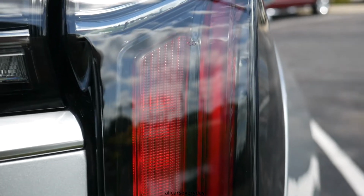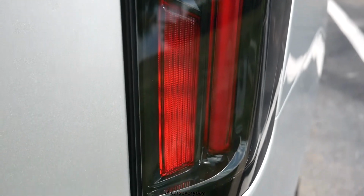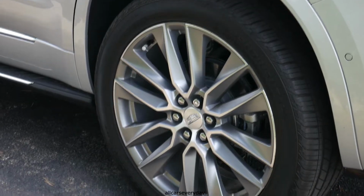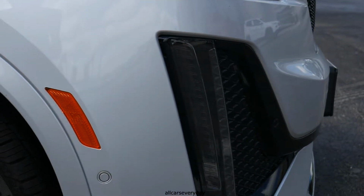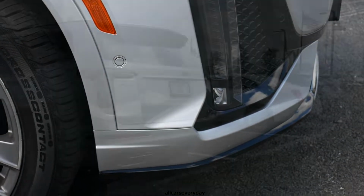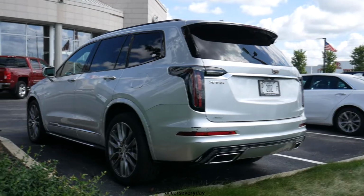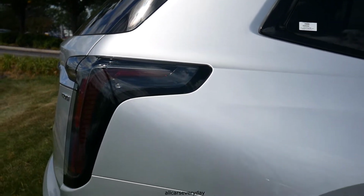The XT6 comes with Cadillac's standard 3.6-liter V6. In this model, it makes 310 horsepower and 271 pound-feet of torque. In the interest of fuel economy, it also has a stop-start function for traffic lights or standstill traffic, where the Cadillac will shut off the engine for periods where the car is stopped with the driver's foot on the brake to conserve fuel. This feature works well on some cars more than others, and fortunately, if you find this distracting, you can disable it.